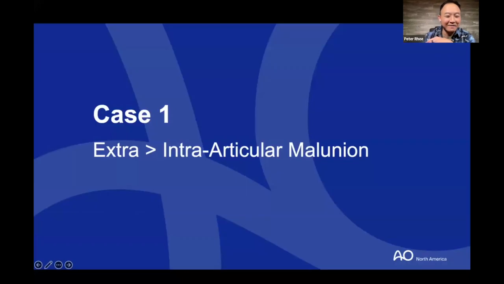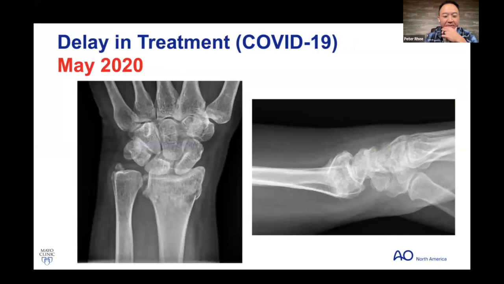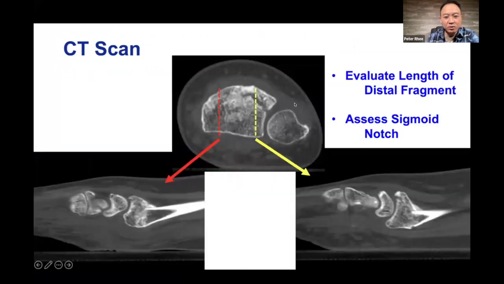All right. So this is kind of funny. It's weird because I say extra and intra-articular malunion. This is actually that one case I showed you, my patient from COVID who had this fracture here. I had mentioned that this was largely an extra-articular malunion, with the intra-articular fragment on CT. You can see the step up or down of the incongruity here was minimal enough that I didn't feel like I needed to treat that, and it had healed enough. I thought it was okay to leave, so I treated this like an extra-articular malunion.